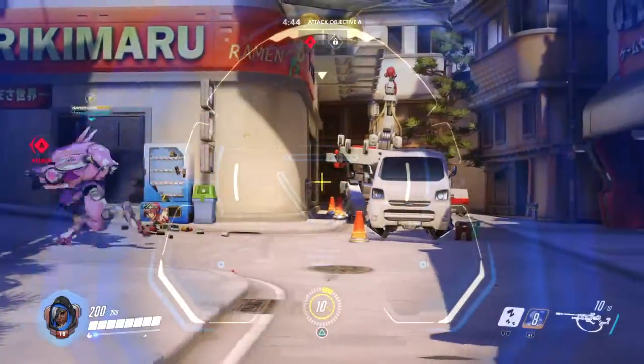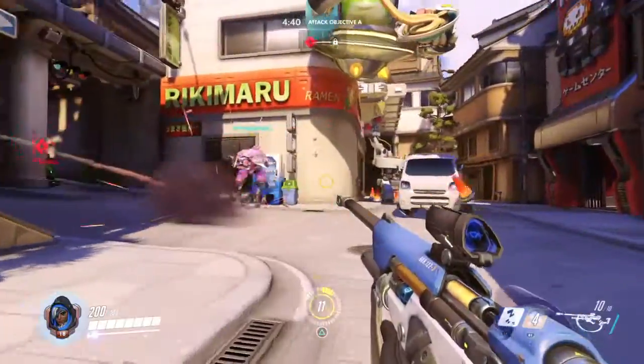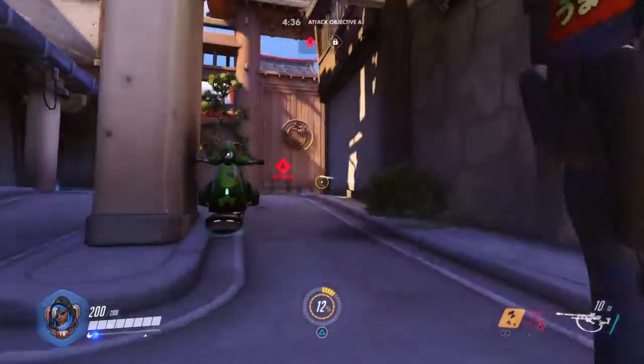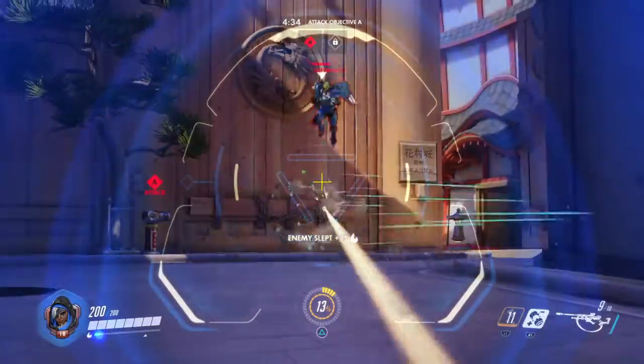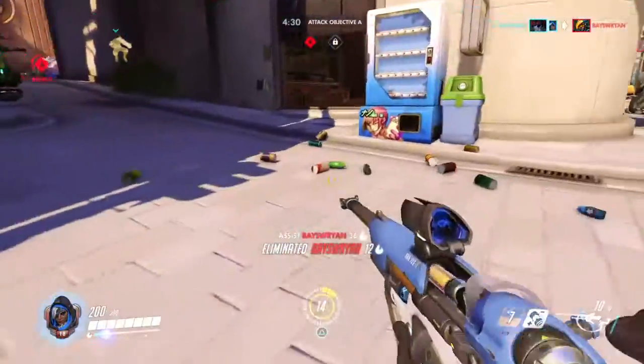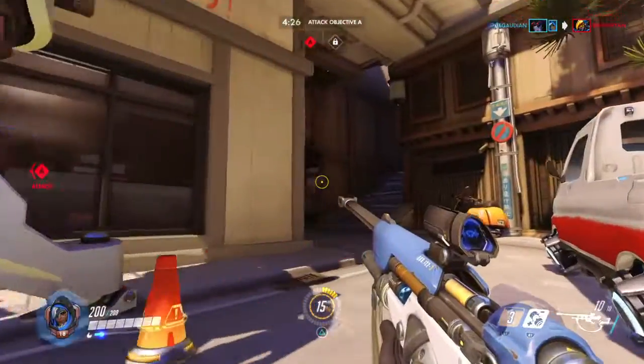Also, make sure you learn your abilities and know how to use them, because they can be pretty useful or hinder you depending on which abilities you have. Like that. Got him. Actually, I got the assist, it looks like. Regardless, however, it was pretty useful.